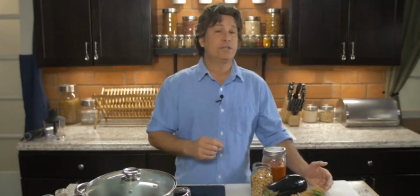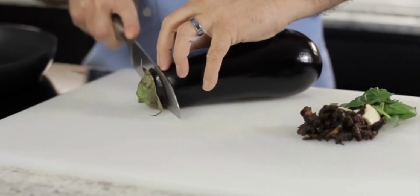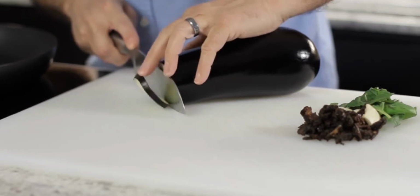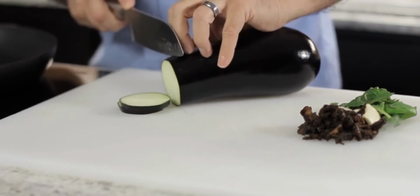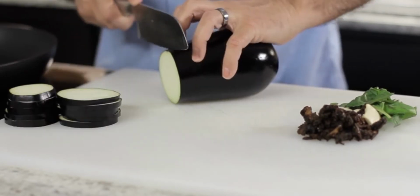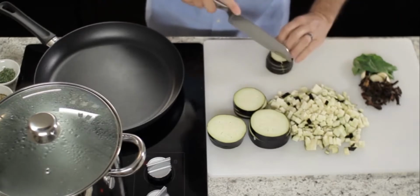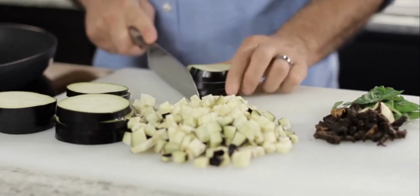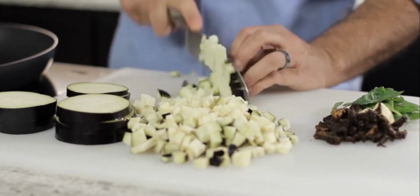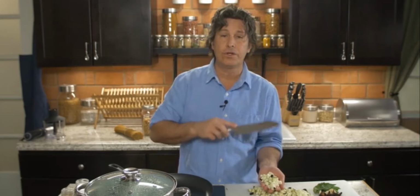But the first thing I usually like to do is to get this water boiling so I can get started on my noodles. So as you can see, I like to cut the eggplant into 1/4-inch pieces.